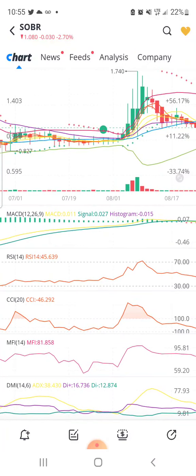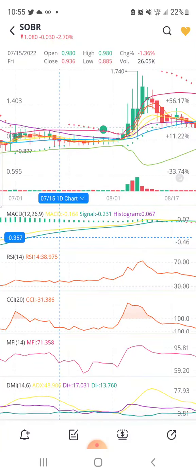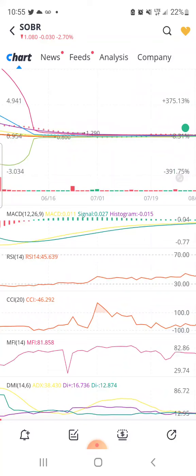Very simple, and then also MACD is positive the entire time throughout this trend, right? So that's very key as well. When I scan for stocks, I just want MACD positive. I want MACD above the signal line. If it drops below, I probably won't buy it. And then coupled with that, I'm looking for a low RSI, very low RSI, and trending up and making higher lows. But yeah, that's the gist of it.